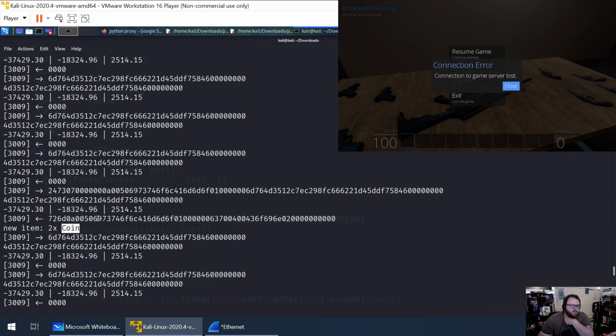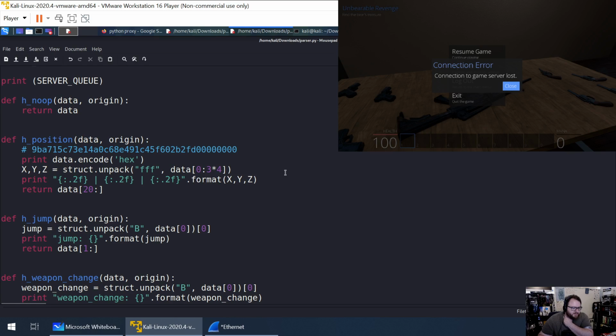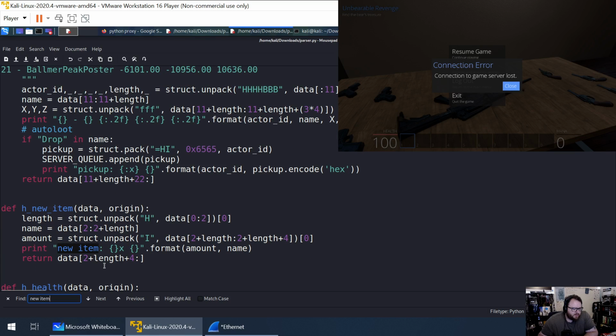So I'm going to have to look through the parser script now and see if he did already get something for adding money. Let's see. That's the proxy script. There's the parser script. So it was new item that we saw. All right, so def h new item data origin length structure unpacked h name data unpack. It looks like this is just the parser. It's just parsing the data stream. It's not actually doing anything.